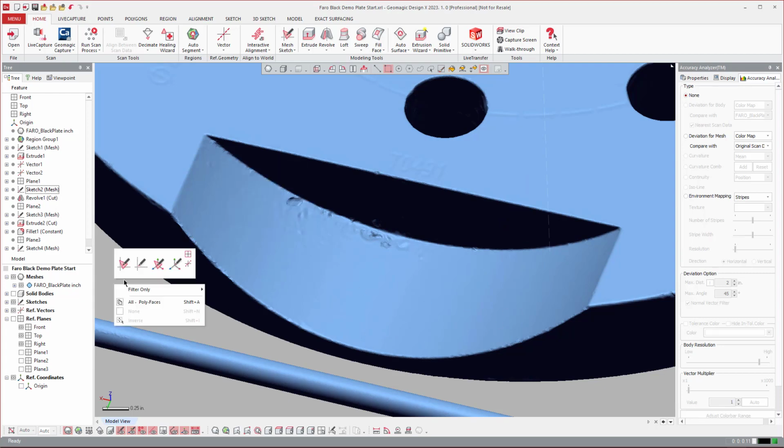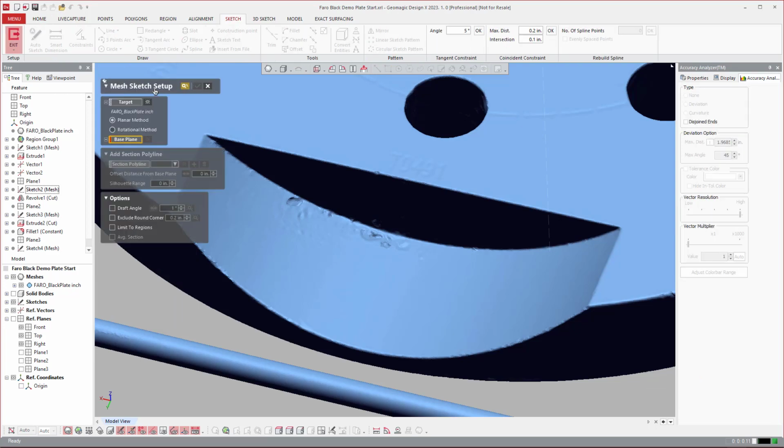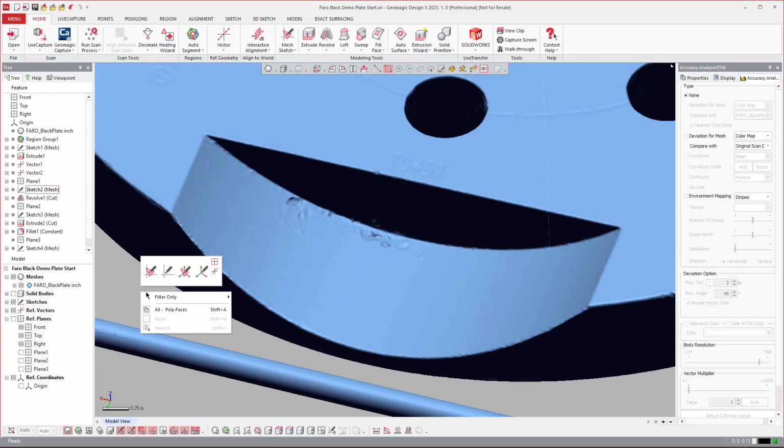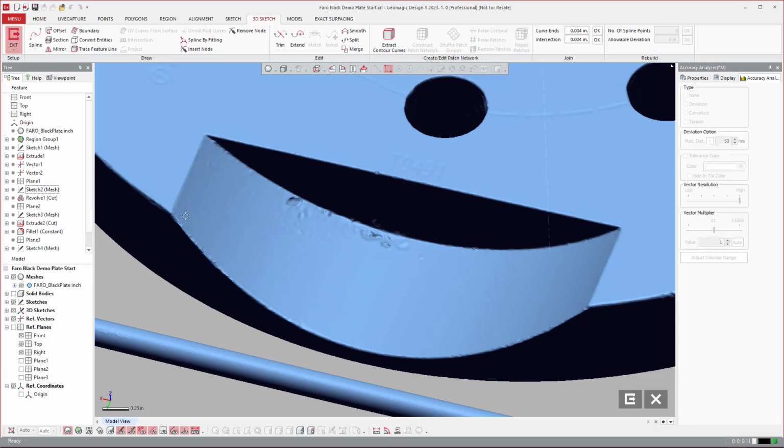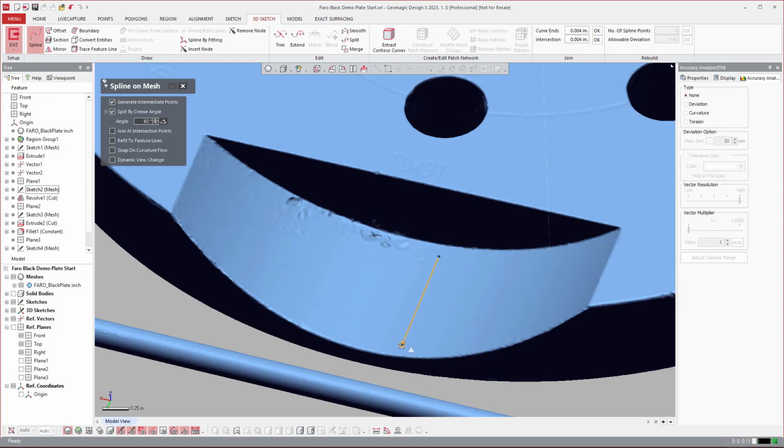And you can do that by coming over here to Mesh Sketch, 3D Mesh Sketch. Sorry, I'm clicking on the wrong icon there. 3D Mesh Sketch. And I can grab splines here. And I can just draw right on the spline. I'm just going to do this little section here. And I'm just drawing 3D splines right on the surface mesh.